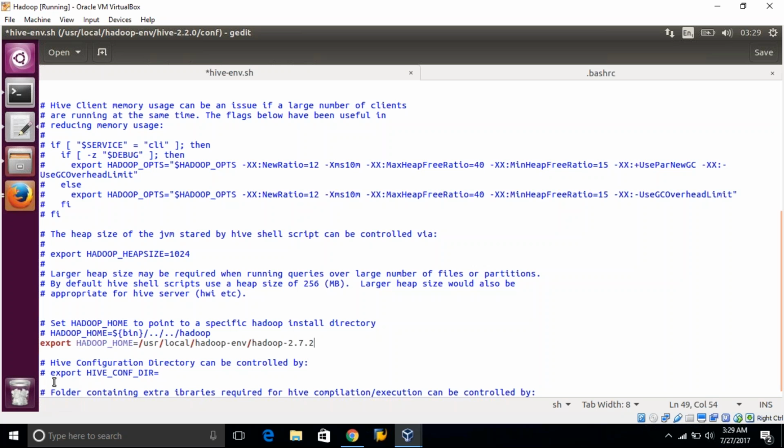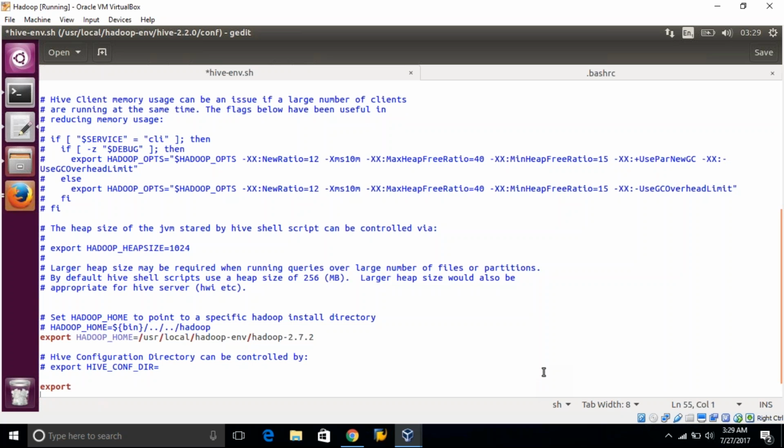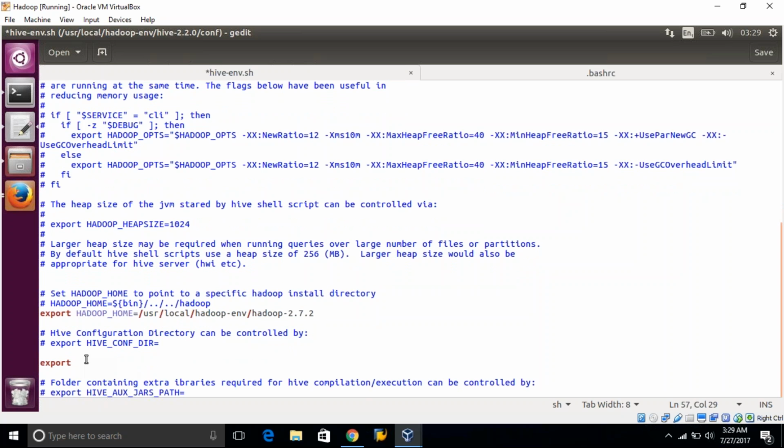You can also do here export your HIVE_CONF_DIR, your Hive conf directory. Where is your Hive conf directory?